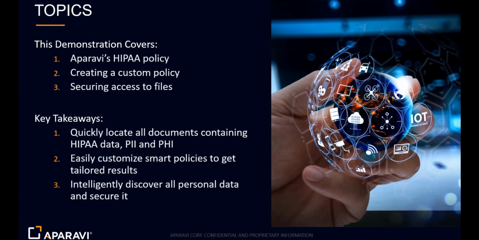This demonstration will cover Aparavi's HIPAA policy, as well as creating your own custom policy and being able to secure access to specific files. Key takeaways from today's demonstration will be the ability to quickly locate all documents containing HIPAA data, personally identifiable information, and protected health information, as well as being able to easily customize smart policies to get your own tailored results, and intelligently discovering all personal data and how to secure it.